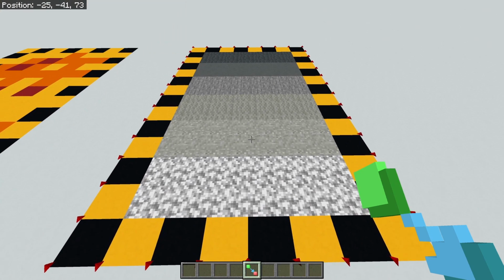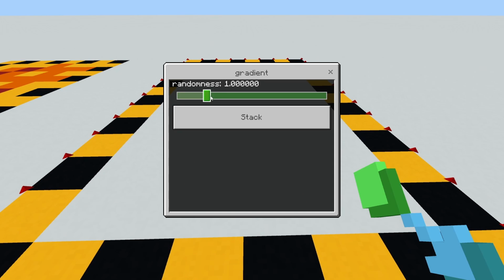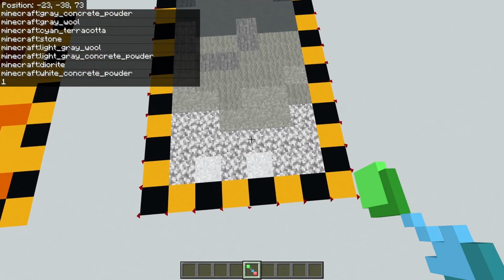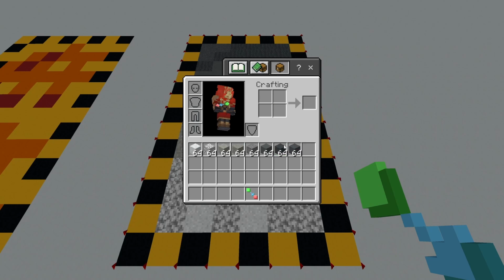Instead, if you wanted to have a more blended gradient, this is what you do. You'll hit it just the same, and then we'll add some randomness to it. We're just going to do 1.2, that's fine. And then you can see you get a lot more randomization and a lot more blending. Now, do know that you can double up on a single block, and that will add more of it to wherever that part is. It's read left to right, so this will be the closest to you, and this will be the farthest from you. And like I said, it works in all directions.